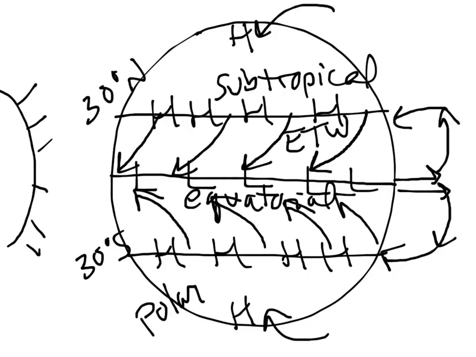Okay, so we got the subtropical high. The subtropical high is not due to temperature, it's due to a physical reason, the conservation of angular momentum, which we'll talk about in a second. We've got the equatorial low, which is due to temperature. We've got the polar high, which is also due to temperature. We've got the easterly trade winds, a fast-moving flow of air coming from the subtropical high to the equatorial low.